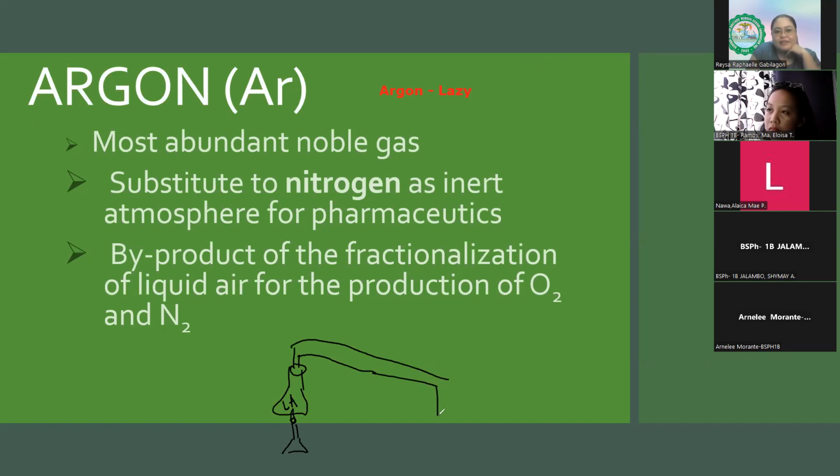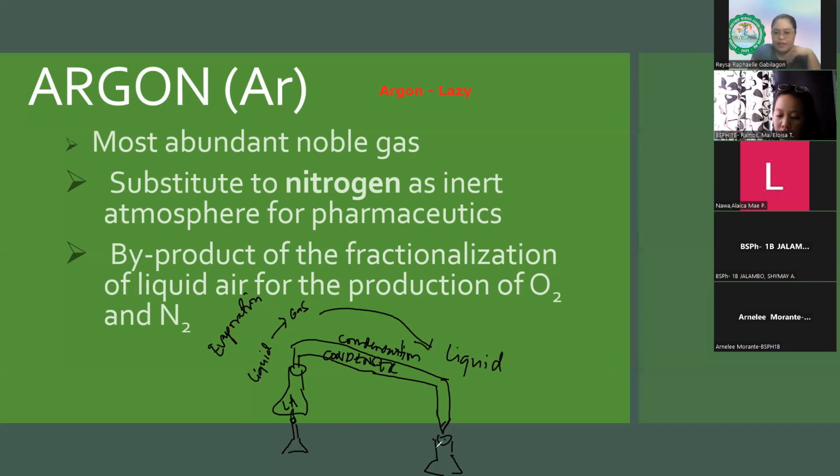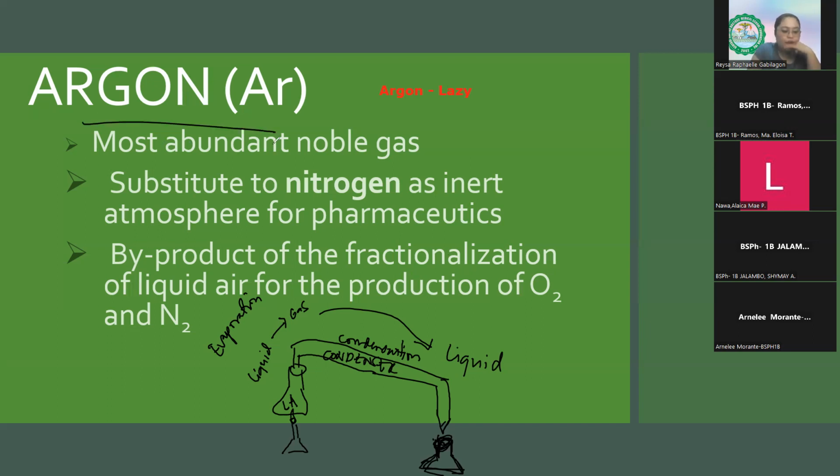Okay. So, ganito. Parang ganito yung setup ng ating distillation. So, may flask ka dito. Again, this is the liquid air. I-heat siya. Siyempre, since this is liquid, pag i-heat mo siya, magiging gas siya. So, there is the process of evaporation here. Tapos, this one here is called a condenser. But from the name itself, condenser, siyempre, this will undergo condensation here. And when you say condensation, the gas will be turned back into liquid. And then you have a receiver here na makukuha mo yung liquid na naman. Pwede siyang nitrogen, oxygen, but syempre, the nitrogen and oxygen can also be turned back into gas for a lot of uses. But syempre, again, yung maiiwan dyan, and isa sa product dyan, yung argon. Okay? That's how we get the argon from the atmosphere.